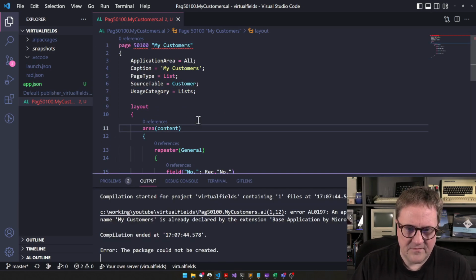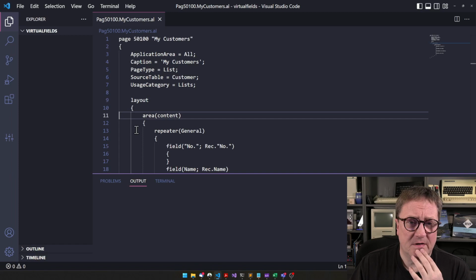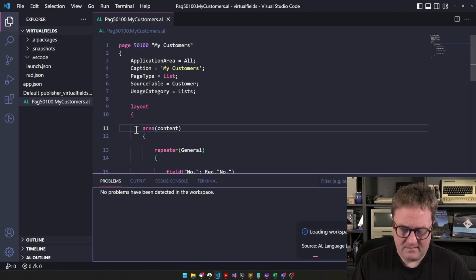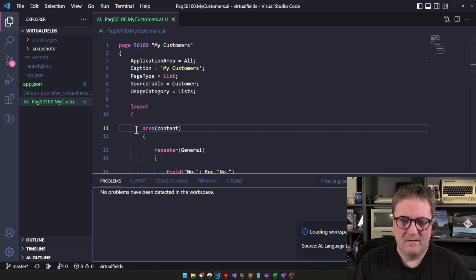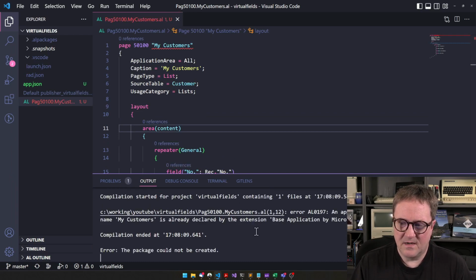Let's see if I try to compile this. This is weird. The thing already exists, but it's the only thing that's in here. Sometimes the AL compiler gets confused. I'm not sure why. If I reload the window, let's see, this is a big extension.